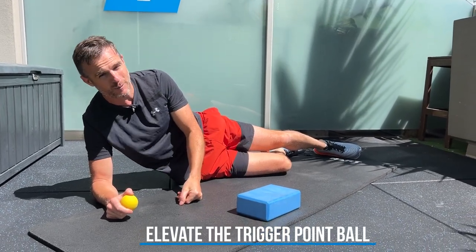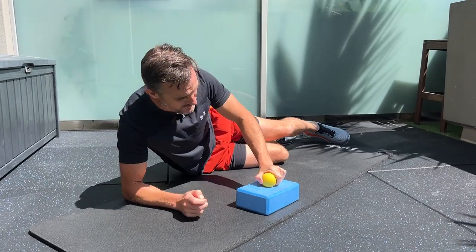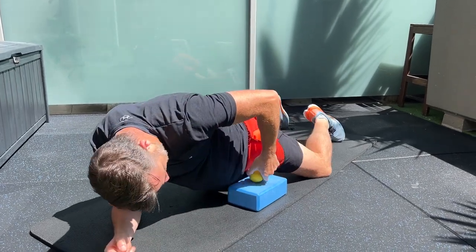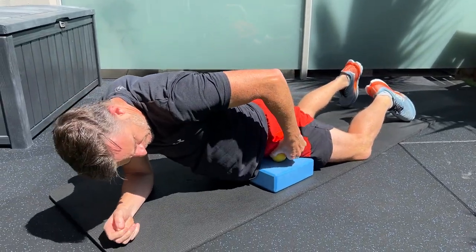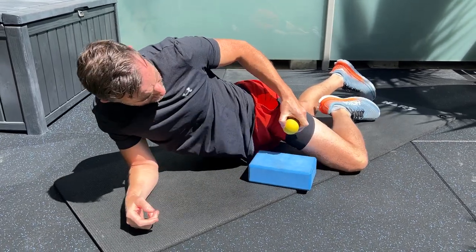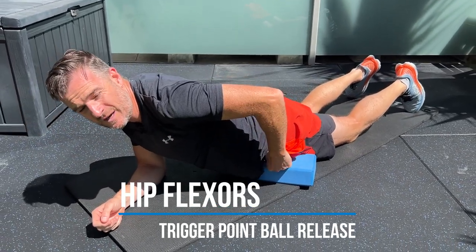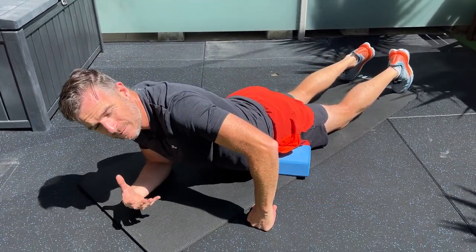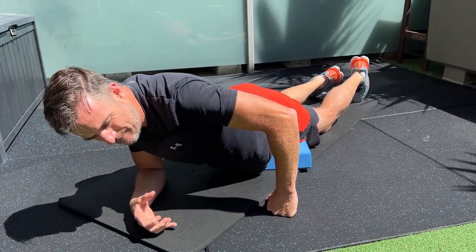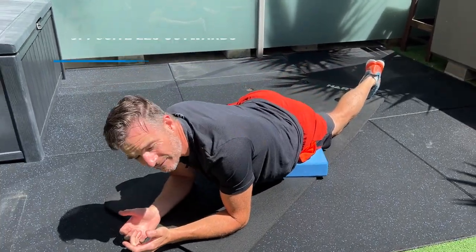Use a classic yoga block like this. The good thing about a yoga block is it's grippy, so the ball will stay in there and you've got a bit of traction, which means you can get onto it a lot easier. You may find you need to move the block into a position where the leg is out of the way, and you put the ball on the section of your hip flexor or rectus femoris — whatever tissue is tight in the tendon or the muscle part. Sit there and when you find that spot, put the other leg out to the side.